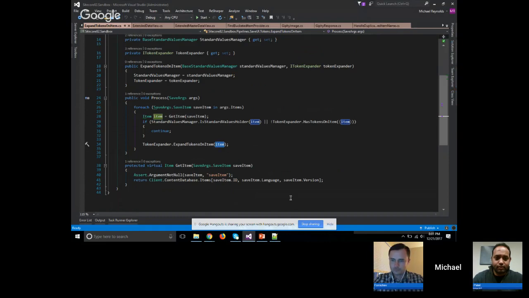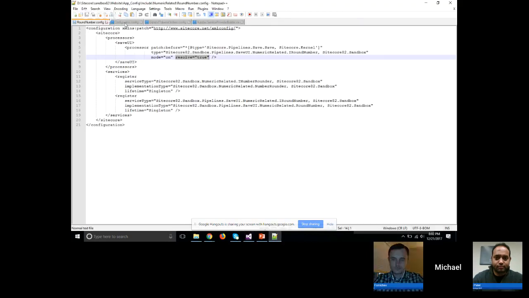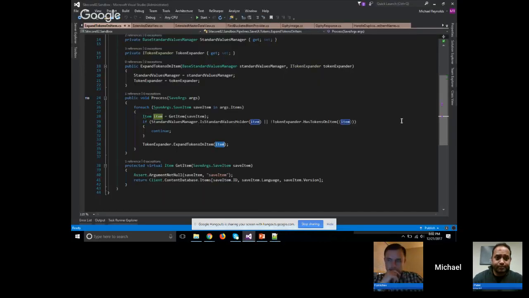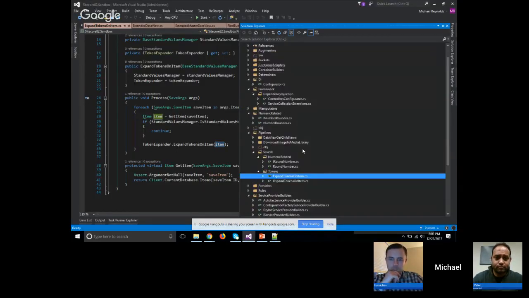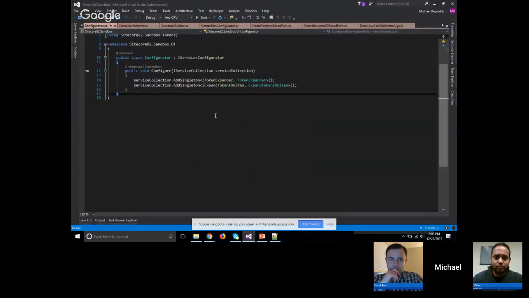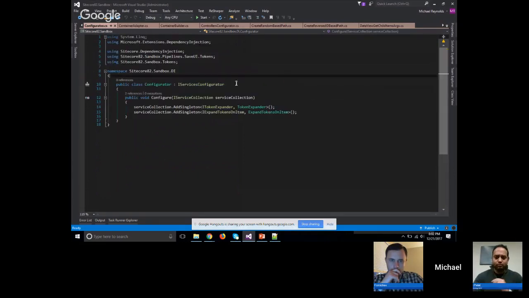At this point, I actually wired it up a little differently. I created a configurator for it, and that's a class we're going to have a look at right now. This is just a C# class that implements this particular interface. This interface is in Sitecore.kernel, and it lives in that namespace right there. So be sure to take notes, write it down, remember it. There will be an exam at the end of this presentation.